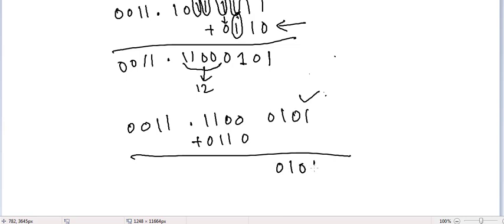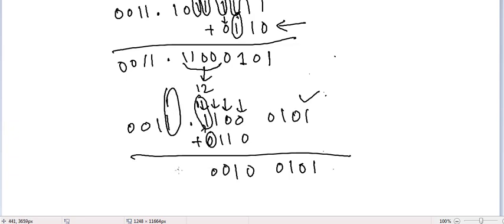So 0101, and this becomes what? 0. This becomes what? 1. This becomes what? 0 as the sum, 1 as the carry, right? And this becomes what? 1 plus 1 is what? 0 as the sum and 1 as the carry. So I put the carry there, and the 0 that we got from here is added to this 0, and we get another 0, right? And then we are left with this. 1 plus 1 gives us 0 as the sum, 1 as the carry, and 1 plus 1 gives us what? 0 as the sum, 1 as the carry. And now we have 1 plus 0, which is equal to 1.